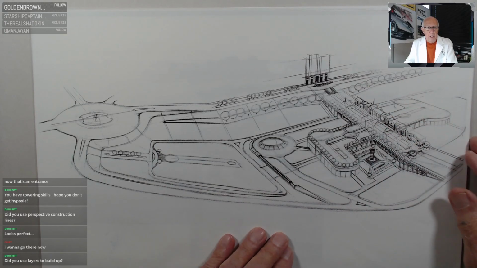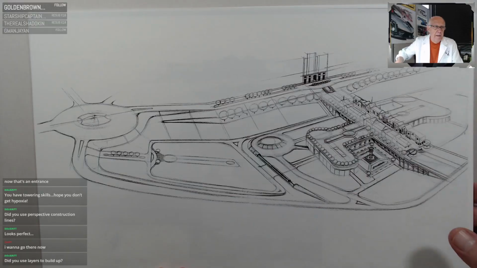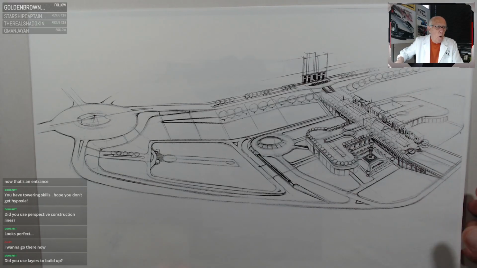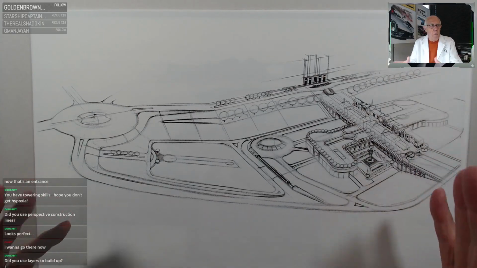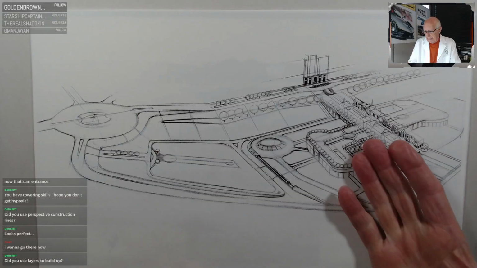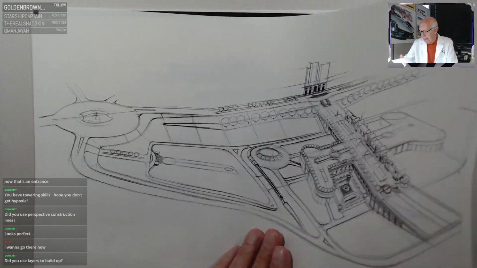out again. Did you use layers to build that up? No, I did not, Doug. That's all freehand sketch. Again, just all freehand. It's just old age coming into practice here, Doug. That's all that is. So anyhow, layers, in terms of, this is all one sketch. It's a very light pencil first. I came back and just started to bring up the values and let it go with that. So here we go on to the next one.